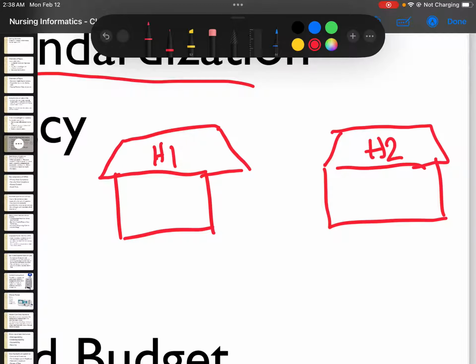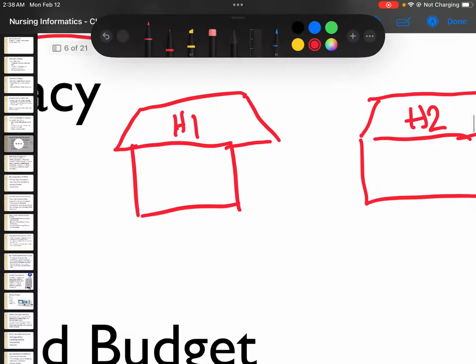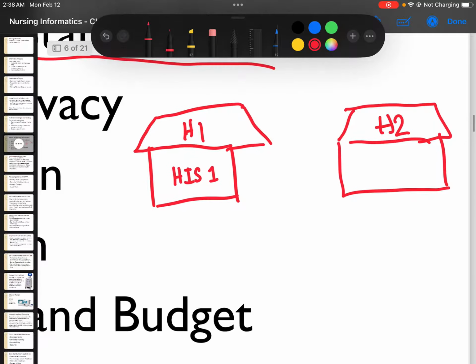Now, let's say, for example, class, they use different health information systems. Let's say they use Health Information System 1 and Health Information System 2. Just an example, class. We do not have specific brands or specific programs yet.